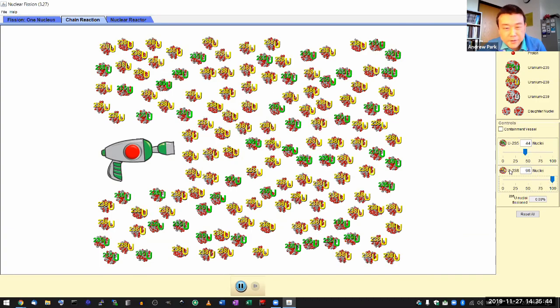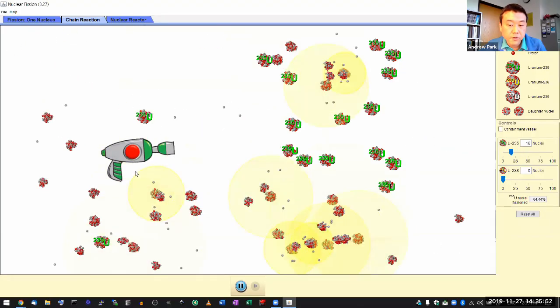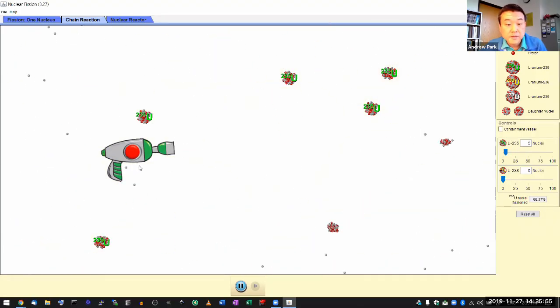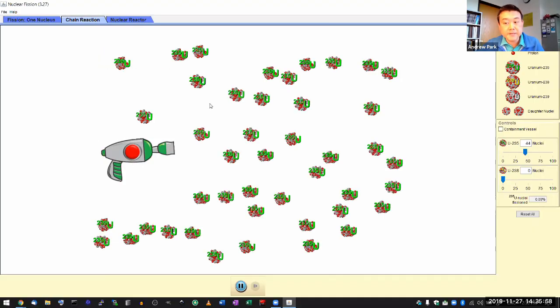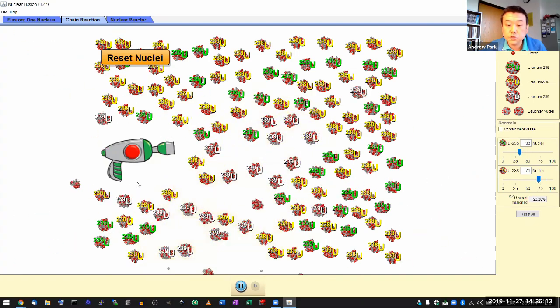That's about 30%. Let me double check that in the absence of uranium-238, that's still enough uranium-235 to cause a chain reaction. They are densely packed enough. There is a critical mass. But with the presence of uranium-238, I have to fire a couple of times, and it's no longer enough. The neutrons keep getting absorbed by uranium-238, and you don't have a sustaining chain reaction. What used to be a critical mass of uranium-235 is not a critical mass anymore.